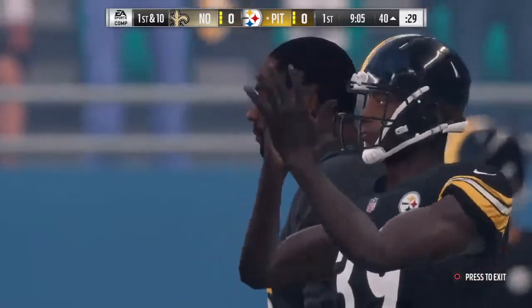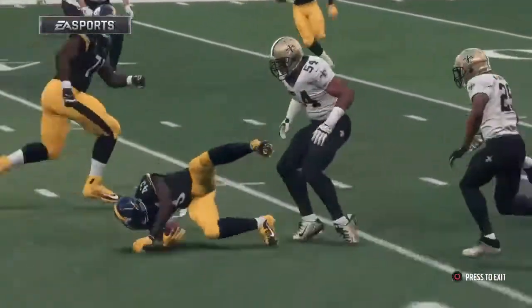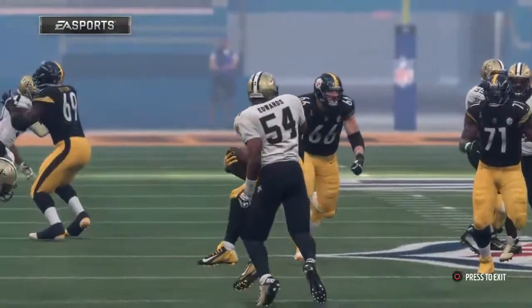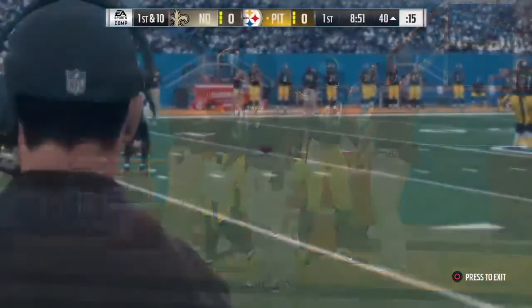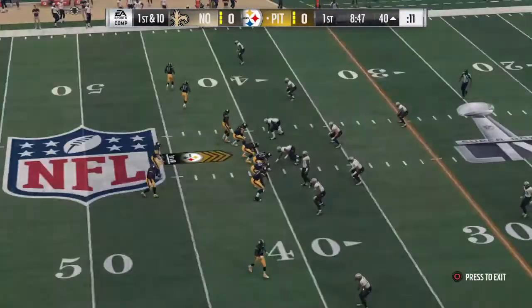How about the start throwing the football? 4 for 4 on this opening drive. Oh, he's slinging it. And oftentimes when you talk about slinging it, you're thinking about a guy throwing it all over the yard, not necessarily accurately. In this case, though, he's honing in on his targets, and he's delivering. Yeah, the opening script, however they drew it up for this first drive, going to plan so far.